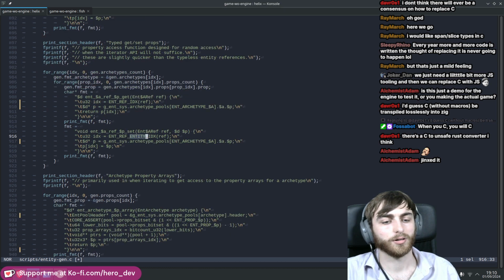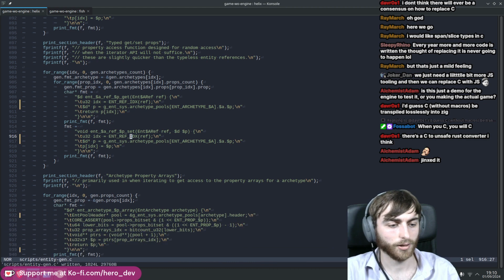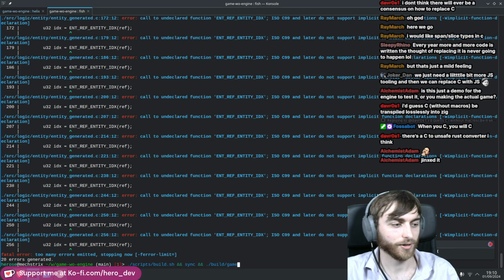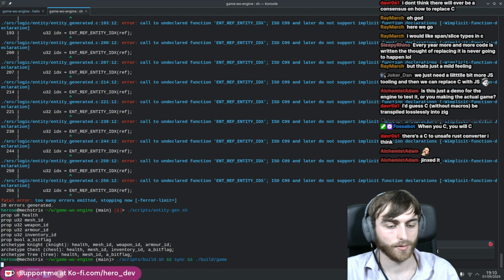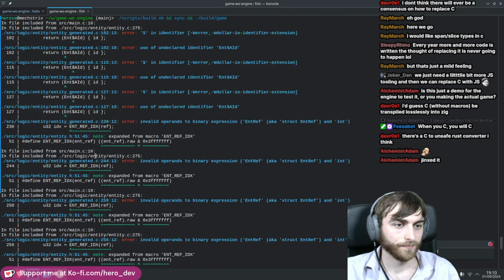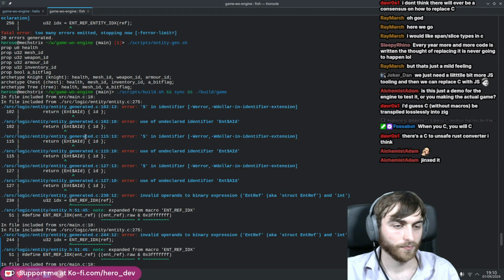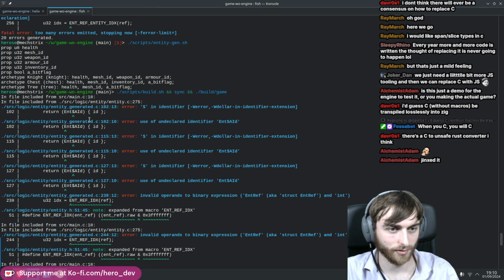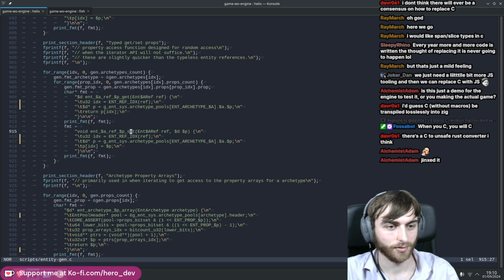Oh, nearly there now. Feeling like we're close. I didn't read code gen, did I? Did we not do context-aware printing here? Did I use printf or something?